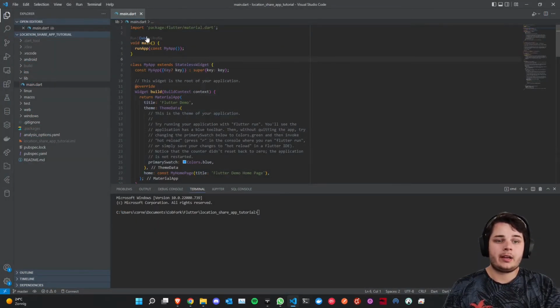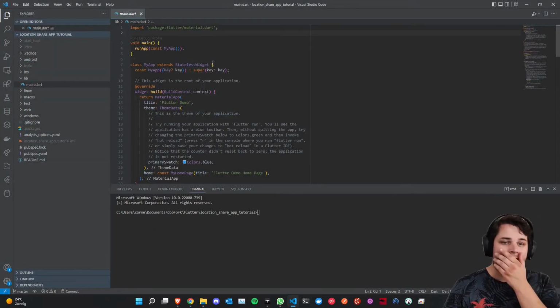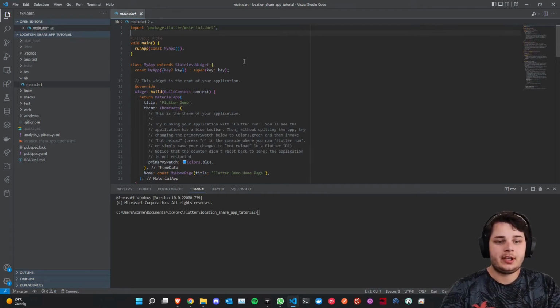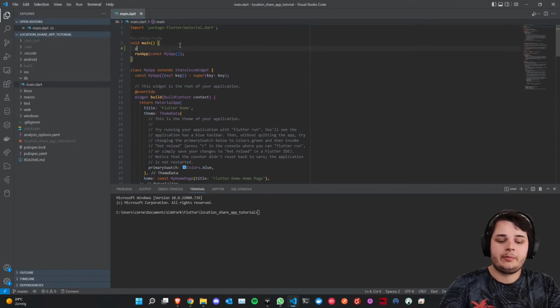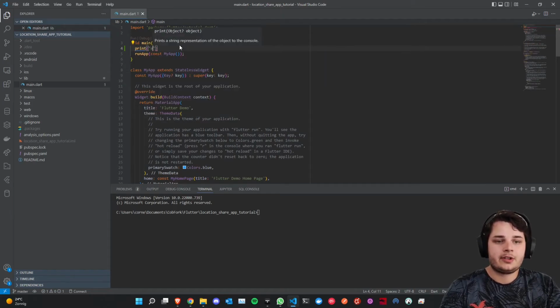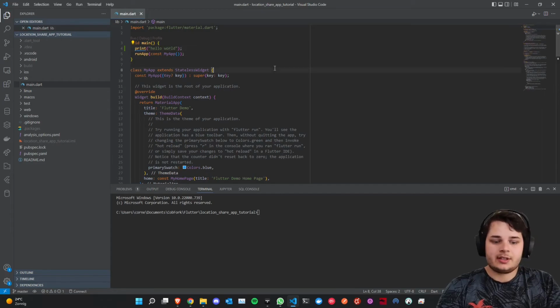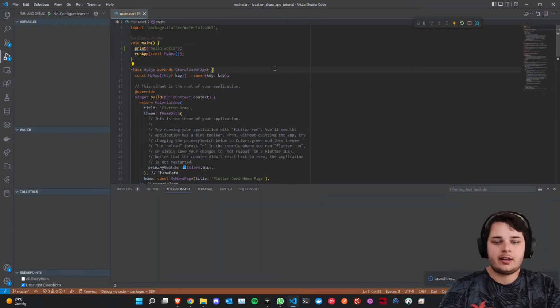So here we are back in our Flutter app that we created in the last video. This is still the sample project that you start with, but right off the bat, now that you know a bit more about the Dart language, you'll immediately recognize the main function, which we used in our Dart patches now. So we now know that this is where your application will start. So that will also mean if we print our hello world here, that's the first thing that's going to be printed to the console when we run our application. So let's hit F5 real quick to check that out.